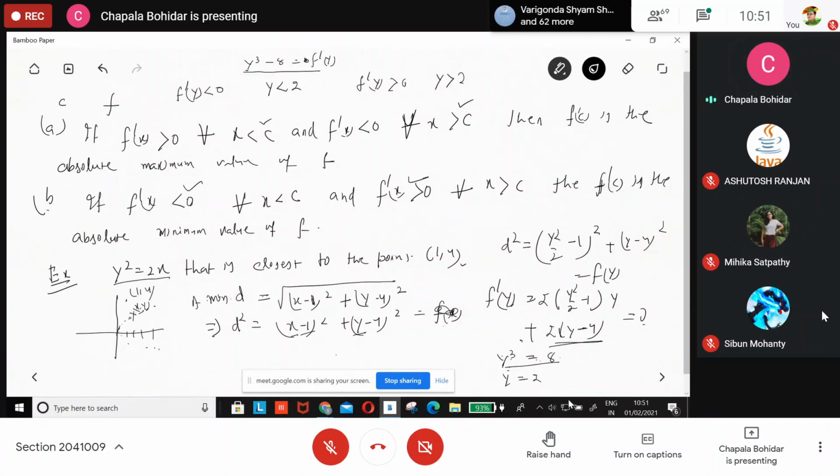When y is less than 2, it means you put your value as 1.5 or 1.9, you consider. It is less than 2, not equal to 2, I'm writing here. So it is y is less than 2. What do we consider the value of y here? Let it be 1.9. So you calculate 1.9 whole cube minus 8. Are you getting your value negative or positive?